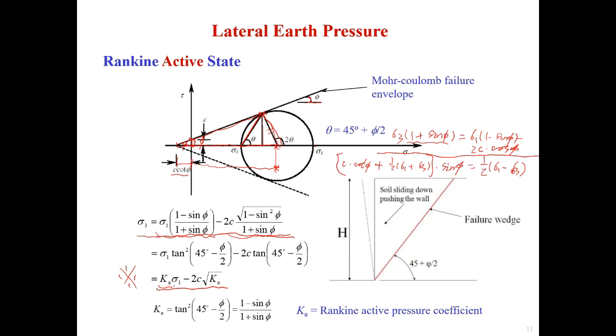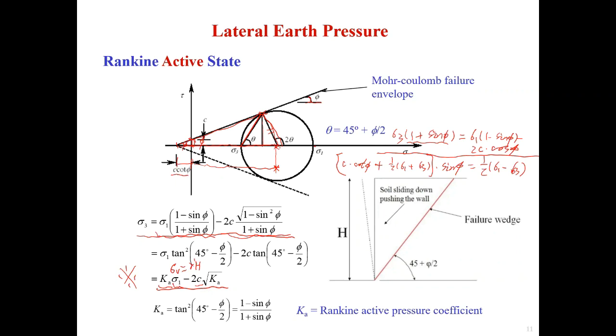And sigma 1, that's the major principal stress for the active case. That will be equal to gamma h or gamma prime h, so you are able to calculate this as well. And c, that's the cohesion of the soil, is normally given as well. So you know the Ka, sigma 1 and c, and you are able to calculate the active earth pressure.